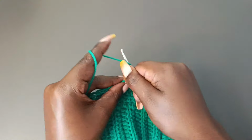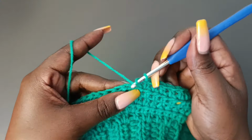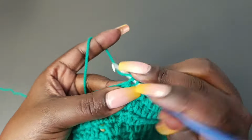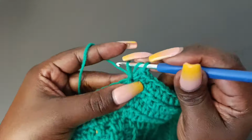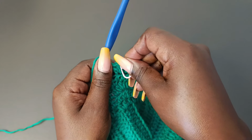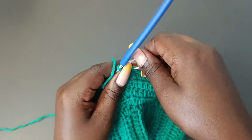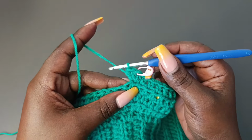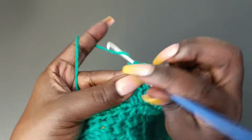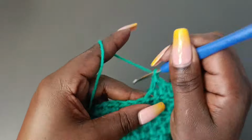At the stitch marker, take it out and work 3 half double crochets in that stitch. Then mark the middle stitch. Go into the next stitch with 1 half double crochet and 1 half double crochet into all the other stitches till you get to the second stitch marker.